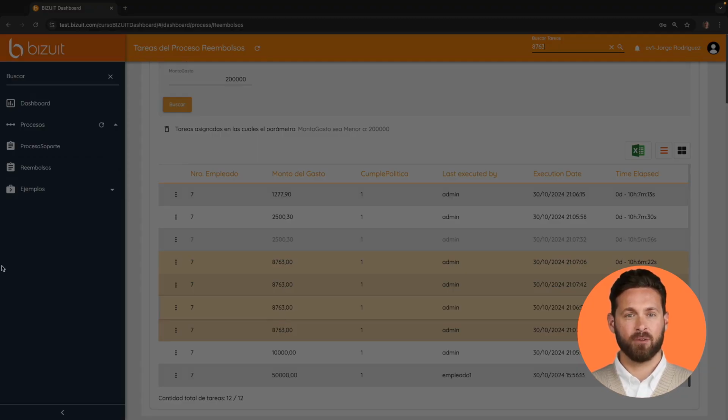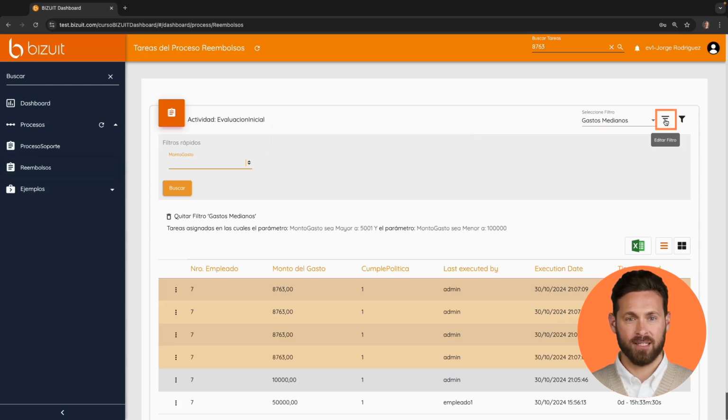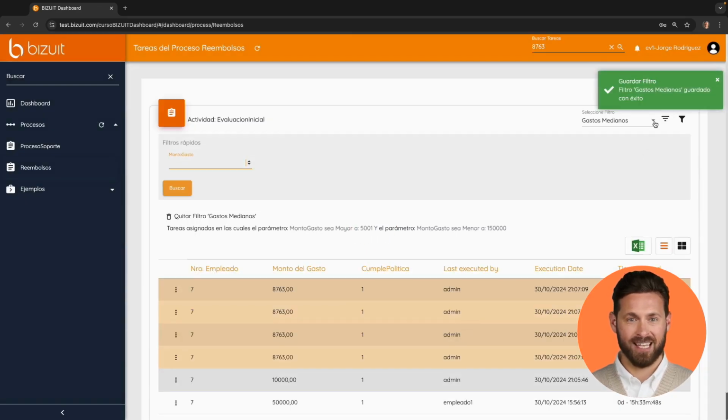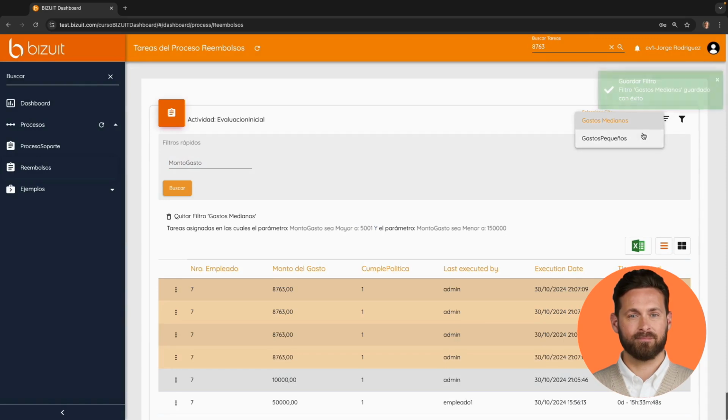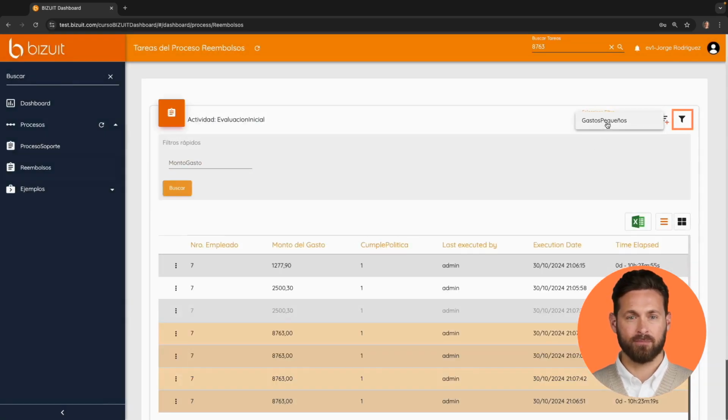If we need to edit a saved filter, we can go to the Saved Filters menu and make the necessary changes. Select the filter you want to edit. Click on Edit. And make the necessary adjustments. You can also delete filters you no longer need to keep your task tray organized. For on-screen filters, click Configure and then Delete.